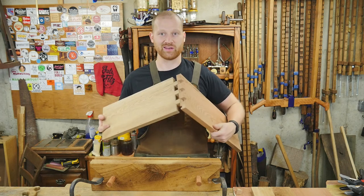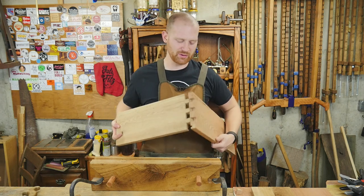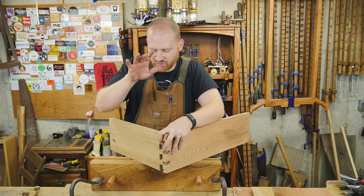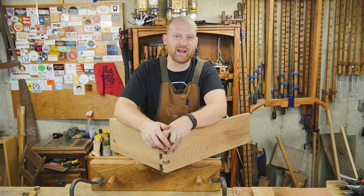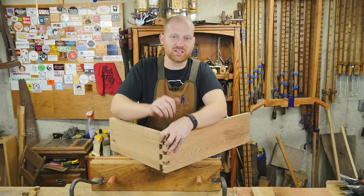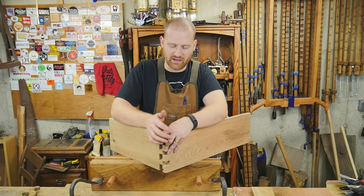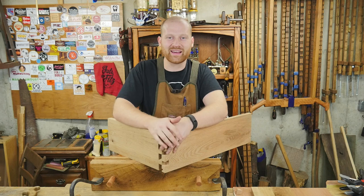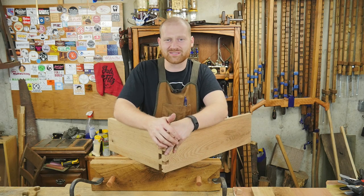And enjoy your dovetails. So I hope you like this. I'm going to be doing a lot more dovetail videos. I kind of wanted to do this one today particularly to show off that you don't have to make them perfect. This will be just as strong as any other dovetail joint. You put a little glue on it and it's going to stay for a lifetime. So I hope you like that. Don't be perfectionistic. Just have fun.